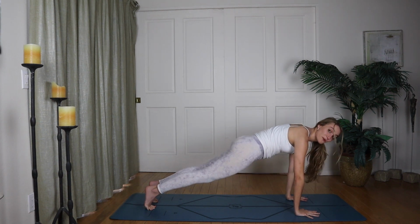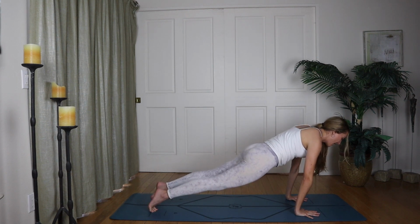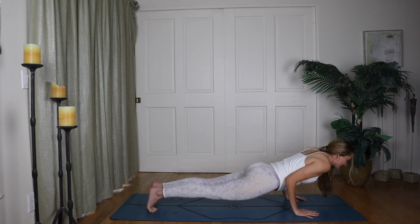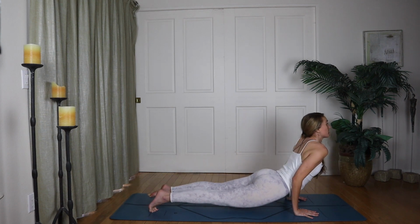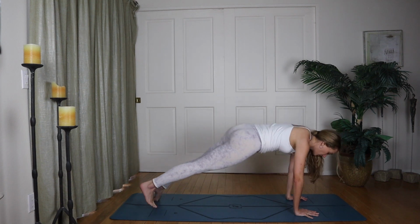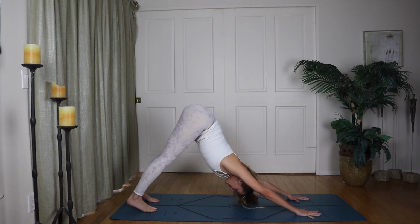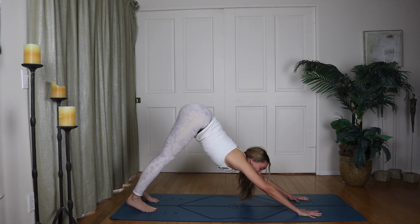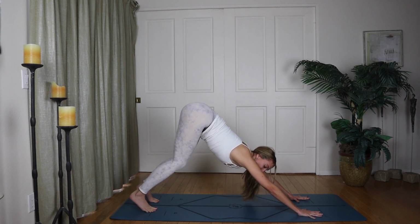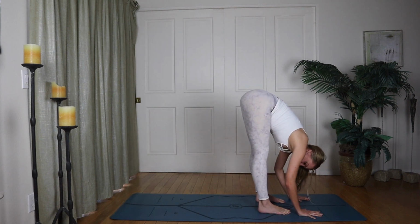Flow through your vinyasa or Midasan down dog, shifting a half an inch forward. Bend the elbows, elbows hug into the sides. Flipping to the tops of the toes, up dog. Exhale, flipping over the toes, downward facing dog. Inhale to gaze between the hands. Exhale, step, step, or gentle bend in the knees, lightly hop up to the hands, forward fold.